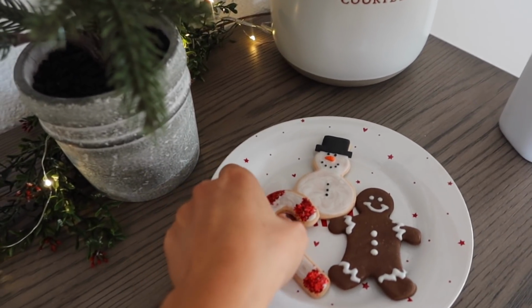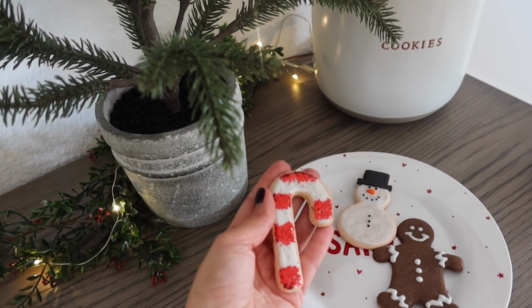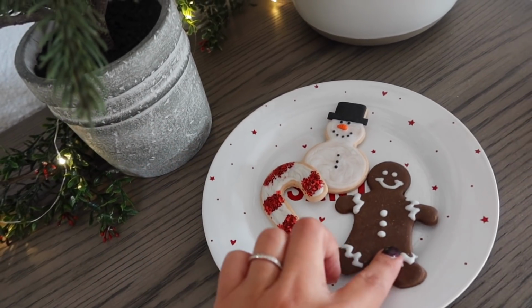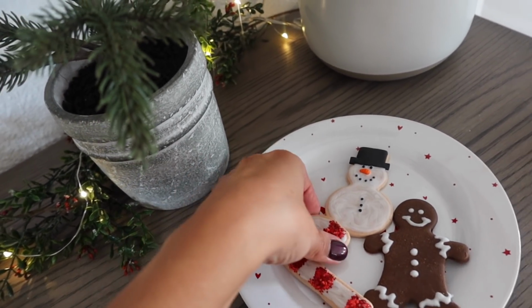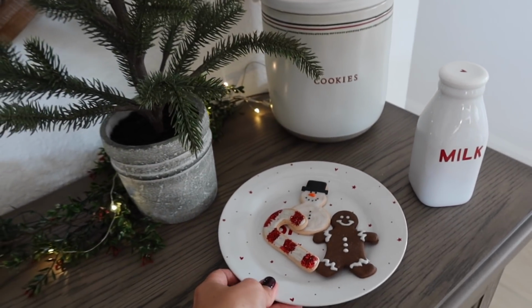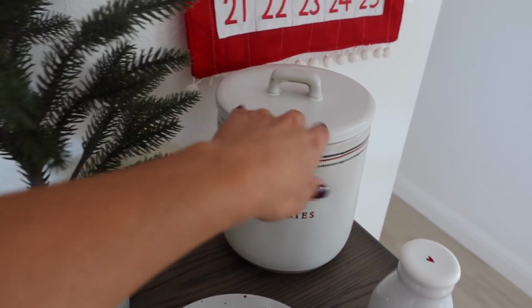I got these cookies on Etsy. They're faux cookies, but they look like actual cutout cookies. I guess you wouldn't really have glitter, even though I have seen glitter sprinkles, but they're really, really fun. So they can last for years to come. I love those. So I found those on Etsy, and there's this little cookies and milk jug plate that I found. And the cookie jar is another Joanna Gaines line find.